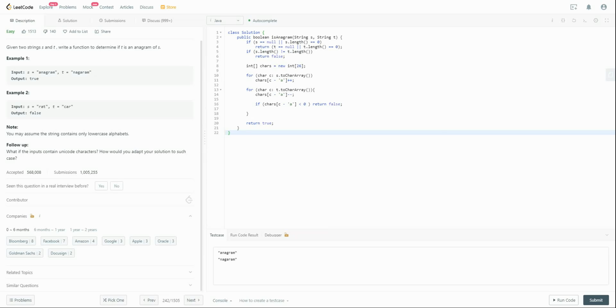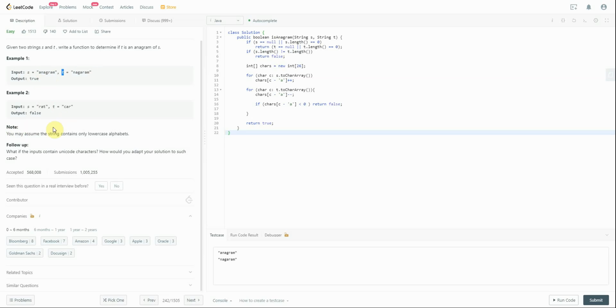If the letters from a string are shuffled, you can create another string. The second string is said to be an anagram of the first one if all the letters are the same, but they're just shuffled. They could even be in the same order. The input that we see here is S and T. We need to write an algorithm which compares the two strings and returns true or false based on whether it's an anagram or not.